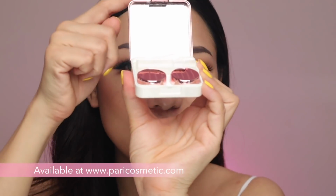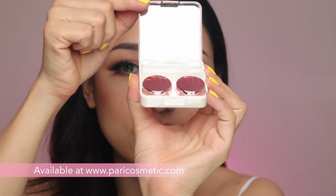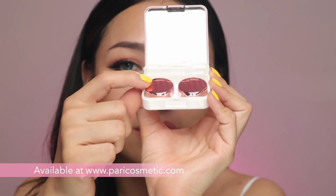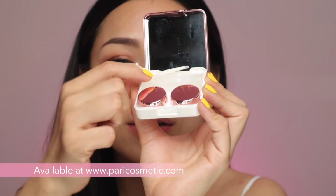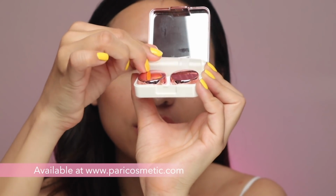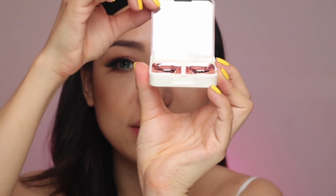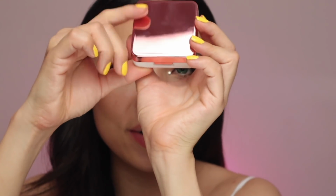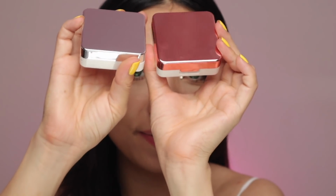And for storing your contact lenses, we have this contact lens case in PARI's website. And this is what it looks like. So there is, of course, the contact lens case. There is silicone tweezer and plunger. And there is also this tiny little bottle which you can put your solution water just in case you might need it for traveling. There is a mirror inside as well. But you can also use this one as a mirror. And we have it in two colors. So one is silver and one is this beautiful gold pink. Is it gold pink? No, it's just pink.